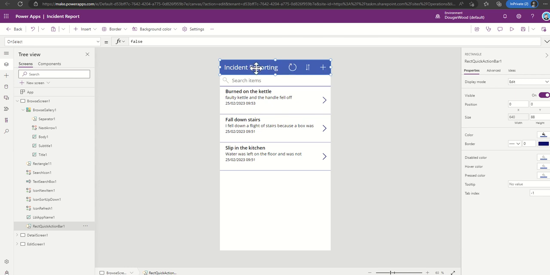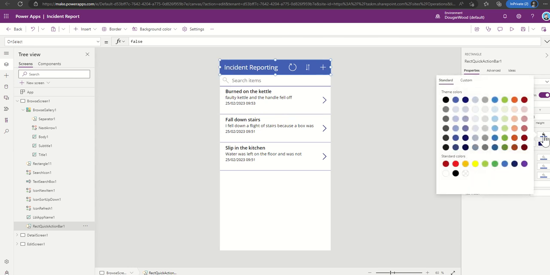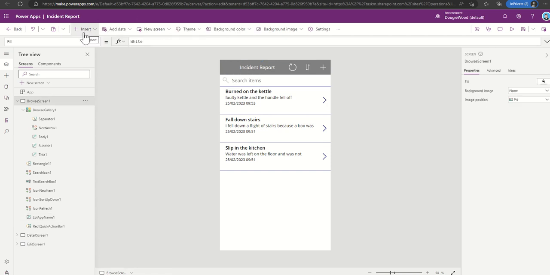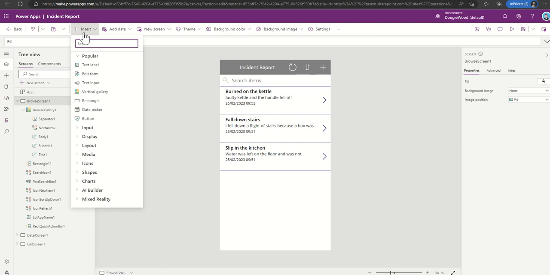So let's say, for example, I'm going to make this text a little bit smaller, or let's change the background color. In fact, let's change that to maybe more like that gray color, and let's make this text just a little bit smaller. Too small, something like that. Let's move it along. In fact, let's just change it to incident report, and again, I'm going to put in my logo, or I say my logo, I'm claiming it, Microsoft 365 logo. I think it looks really cool, so I'm using it in everything at the moment.